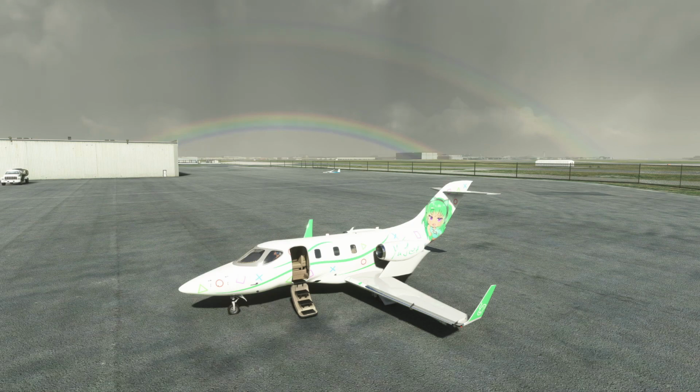So what did we learn today? We learned that the HJet is a wonderful jet to fly in Flight Simulator. We learned that Chromiums and Damo Designs did an amazing job with the artwork and with the plane art respectively. And we also learned that apparently this airport from FlyTampa uses so many resources, and I almost made Flight Simulator unstable on the approach.